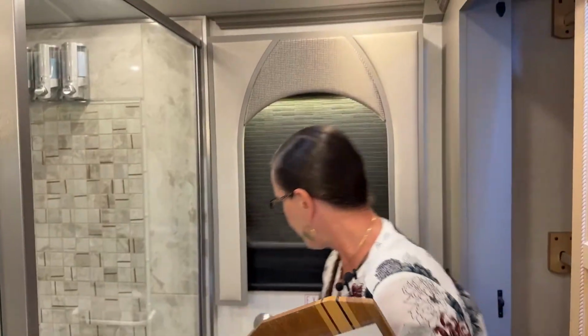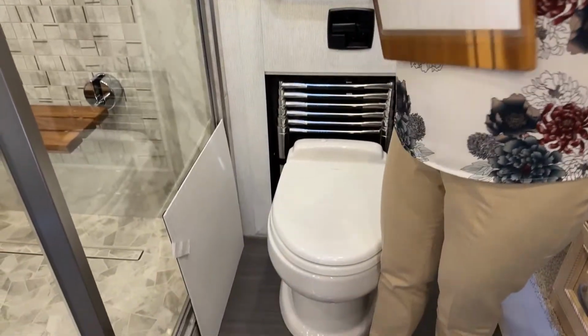Now all of that being said, I'm going to sit down on our porcelain loo here. This is a Dometic. I get a lot of requests on my higher end coaches to install a bidet. The Dometic comes with a bidet that's actually fully installed. This toilet's very easy to access. It's very easy for us to plumb in that Dometic bidet. And then there's also a toilet seat that we can also plumb for you. It requires electricity and water, but that's something that we've done here a number of times at the dealership. So if it's something you're interested in, please understand Transwest is very good at upfitting coaches to suit your needs.